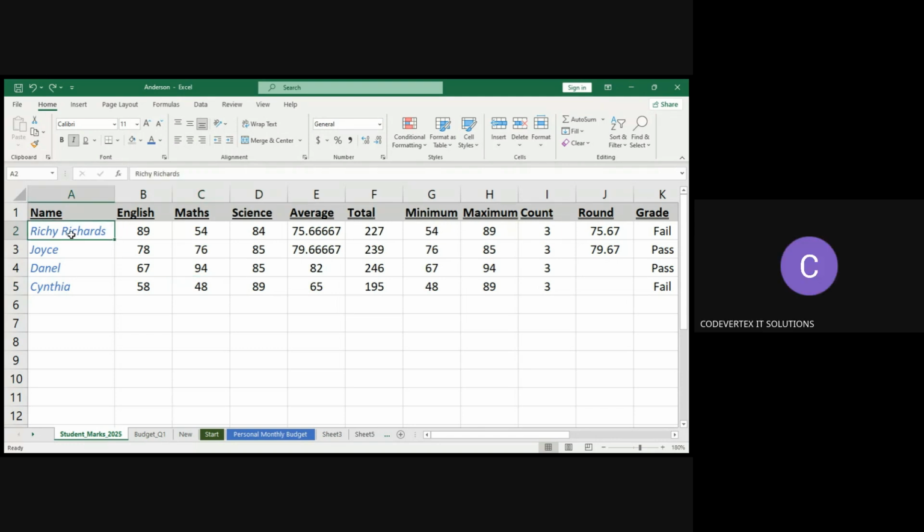We have decrease indent, increase indent. Have you noticed any change? Let me Control Z, then I do it again so that you can see. Increase indent increases the space between the left margin and where the text starts.